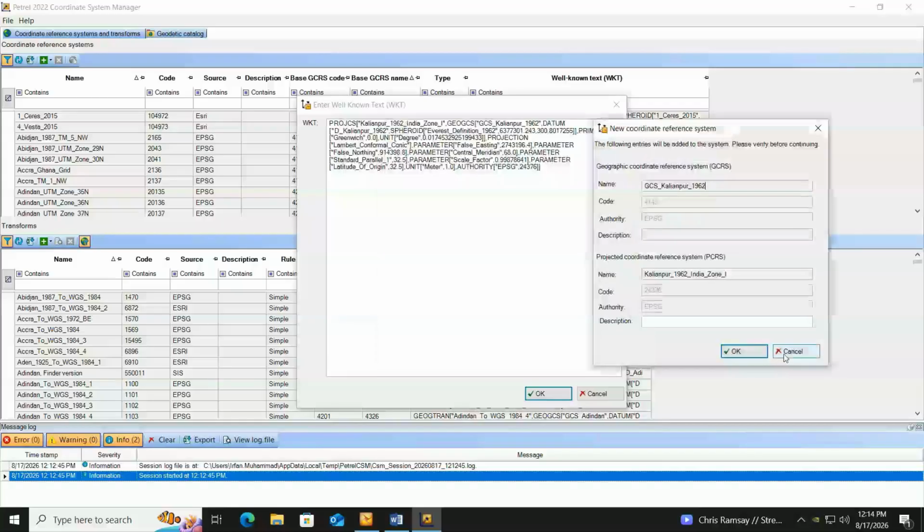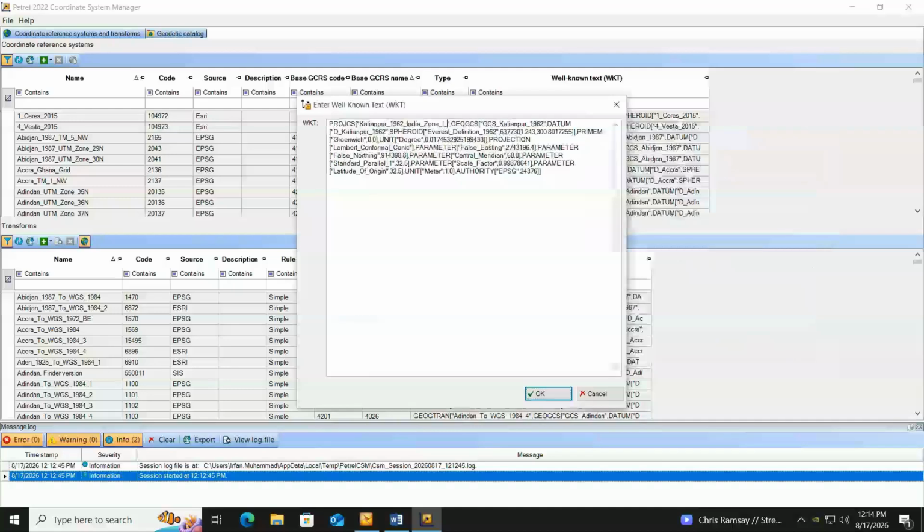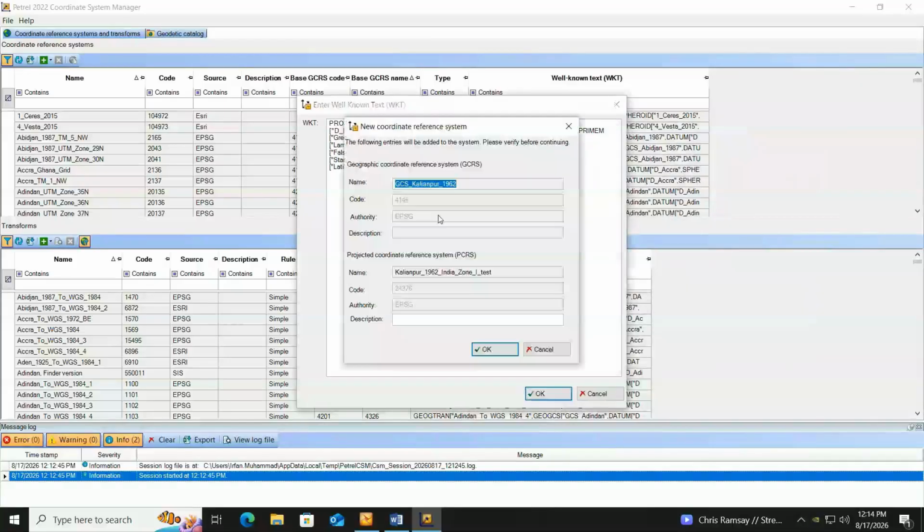If I just cancel this one, I give it a name, zone 1 underscore test, and press OK. So here you see it changed the name in the projected coordinate reference system. I'll press OK.